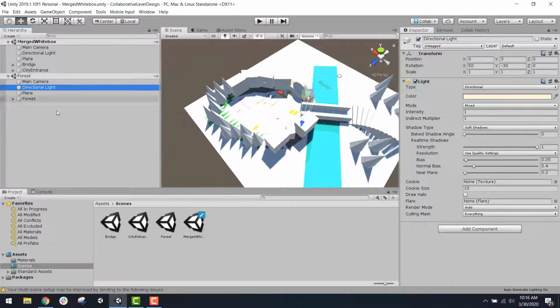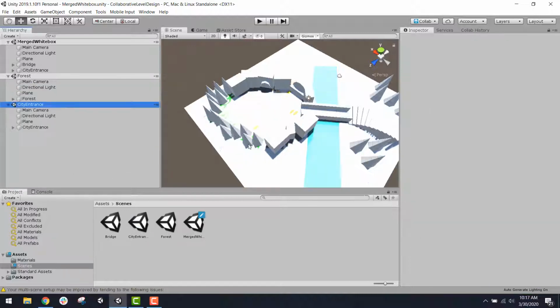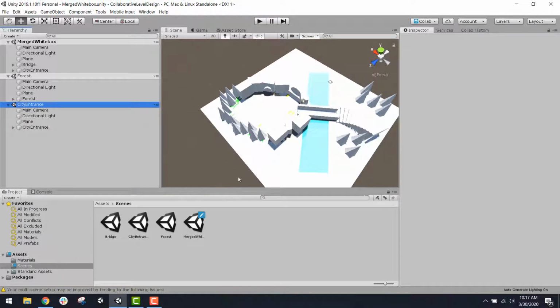This does not actually make any changes to the scene. This is just so you can view the scenes at the same time. You can view multiple scenes this way, so I could also drag in city entrance. Now it's even brighter because all of these have their directional lights turned on. This is just a way of previewing things together. I have not actually made any changes at this point.